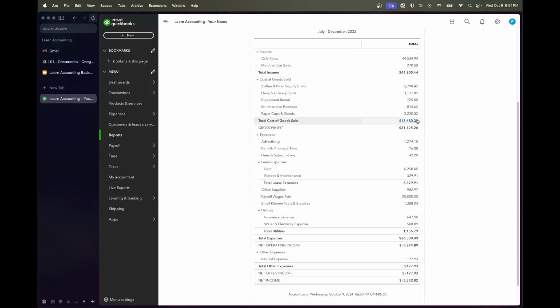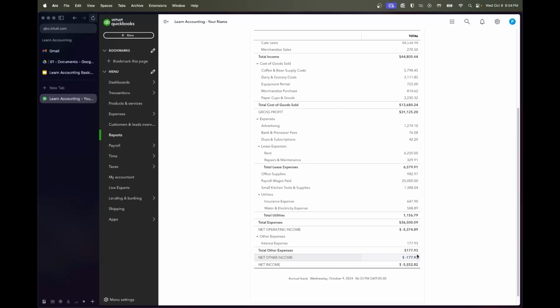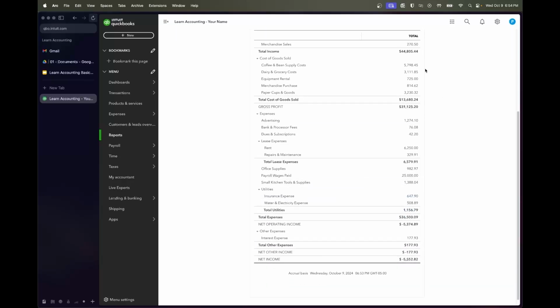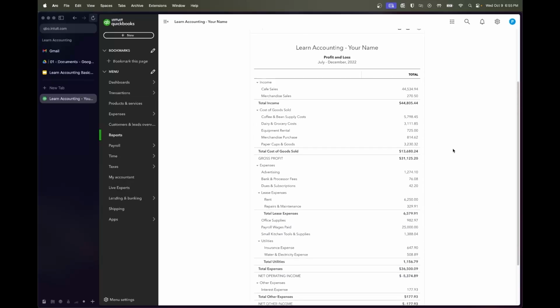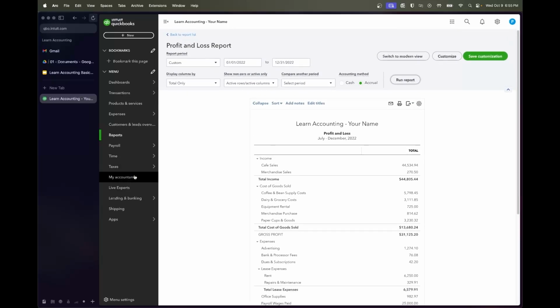Looks like the business has profited negative $5,000 for the year so far. And so, how is this possible that we did all of this? Our gross profit was 31,000. Our net operating income ends up being this after we pay ourselves, right? So let's take a look at the balance sheet and see how healthy everything is.